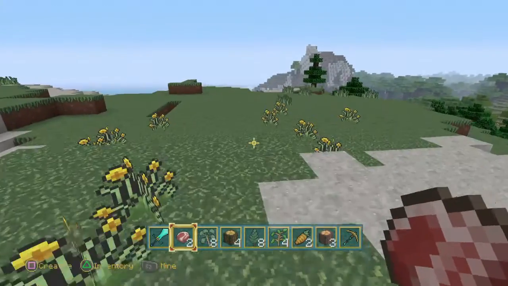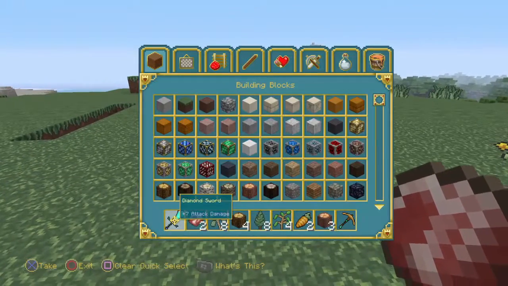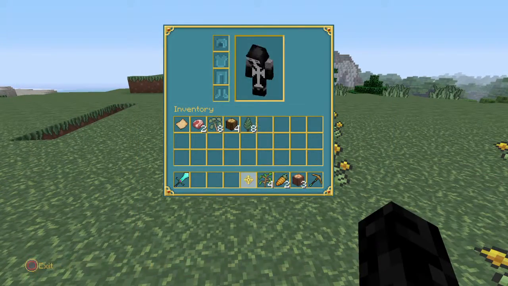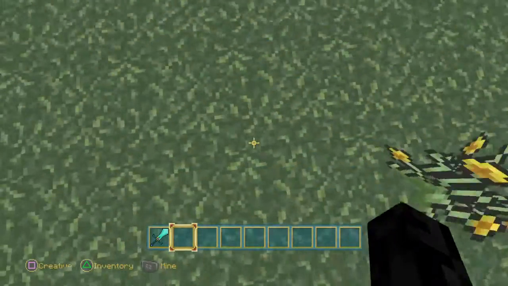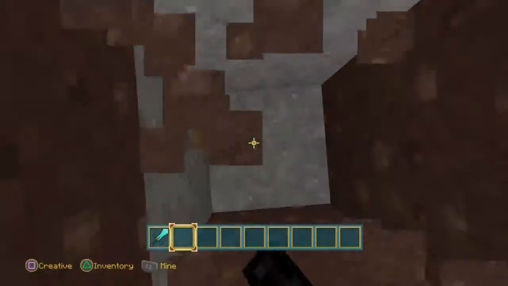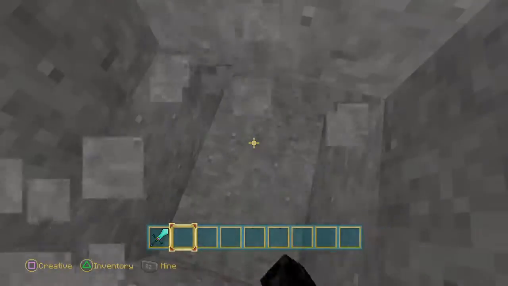Right here's a nice big flat area. I haven't taken a whole big look at it yet. But I did notice that there's smooth red sandstone, stuff like that. So I'm guessing the stuff like granite, in Pocket Edition, that stuff spawned underground. Let's see if we can find a piece here.